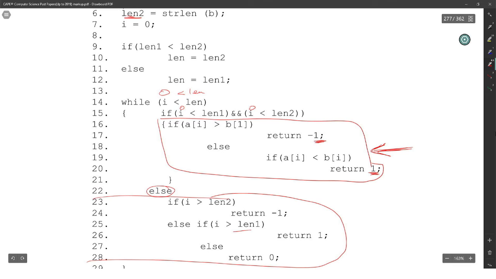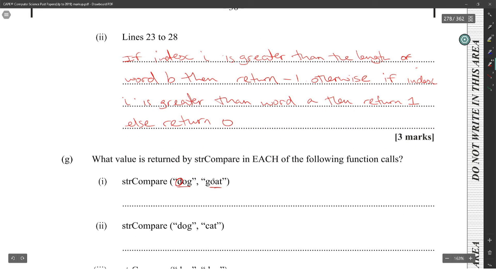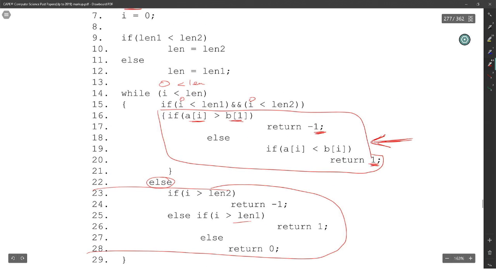So we're checking to see if A location I is greater than B location I. So A location 0, which is the D, is this greater than B location 0? Is D greater than O? Meaning, is D a bigger number than O? No, because O comes after, so D is less than O, because O will be a bigger number. You're really comparing the B location 0, because this I will be 0 all the time. So you compare the first letter.